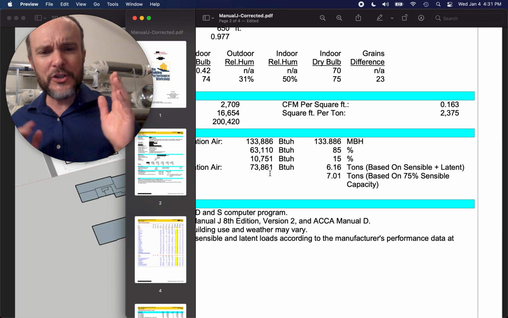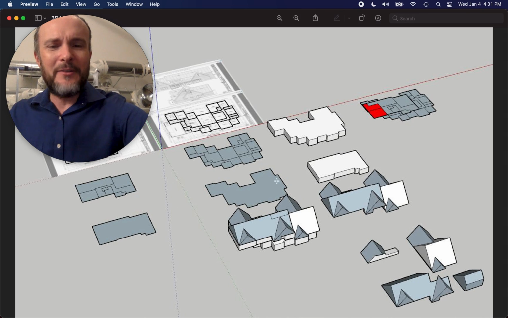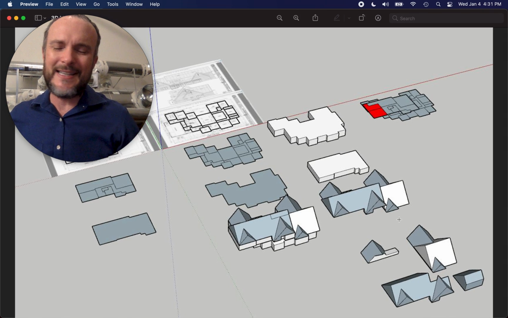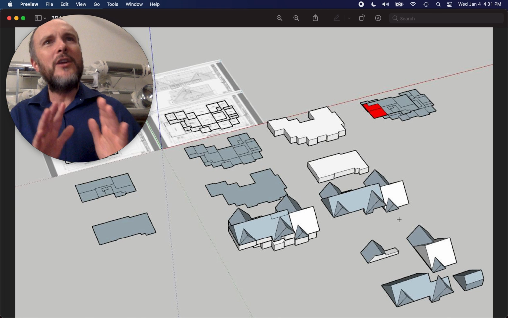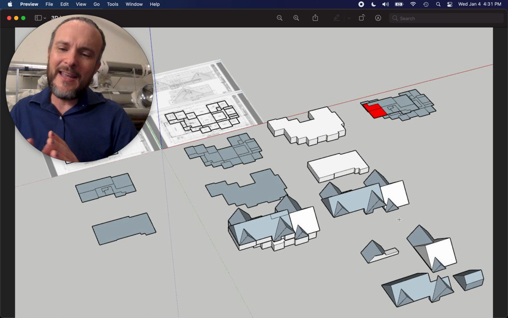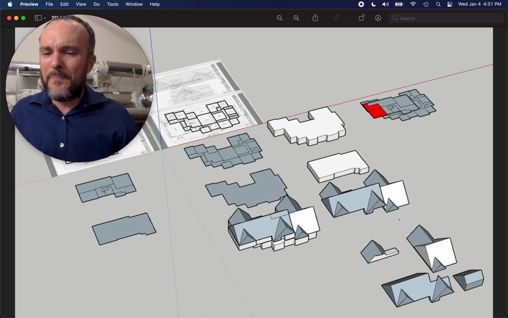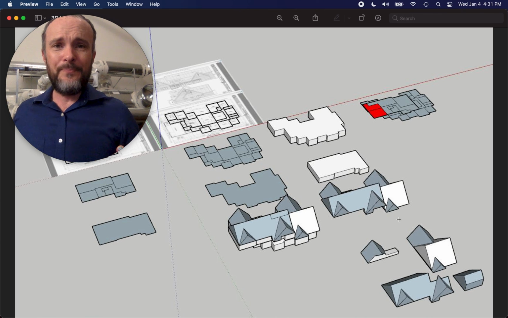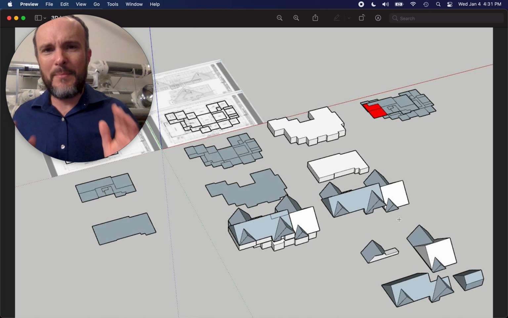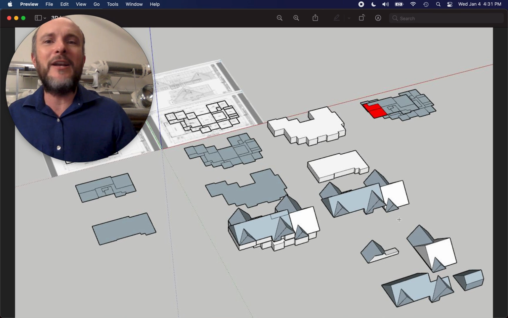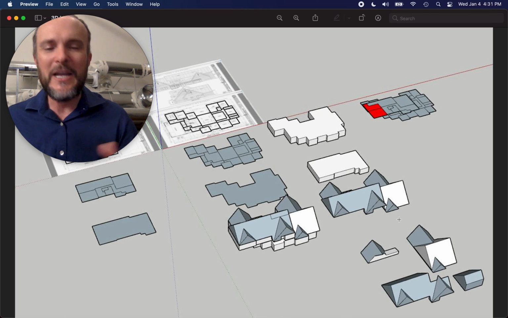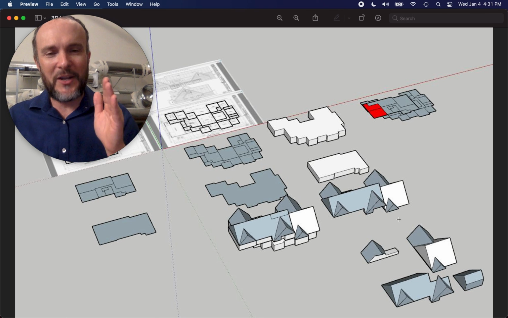So that's just an example of why you really want to get detailed, because the more you drift off course, changing things like design temperatures, changing the square footages, getting things just a little bit off, not putting the right number of people into it, all those things are going to make a big difference, and it just gets bigger and bigger and bigger until you're not even in the same neighborhood as where you should be. So please use the tools that are available.